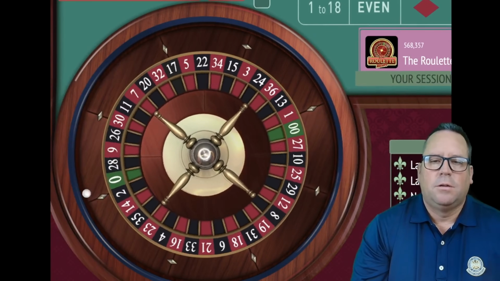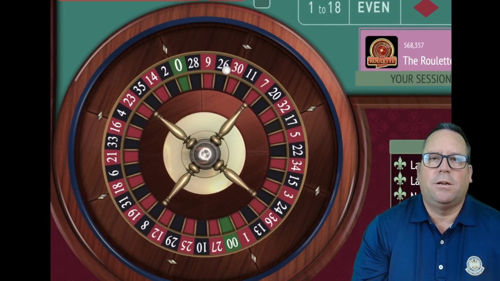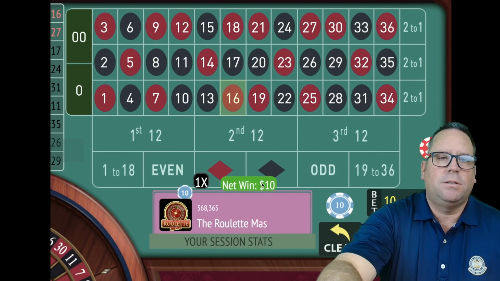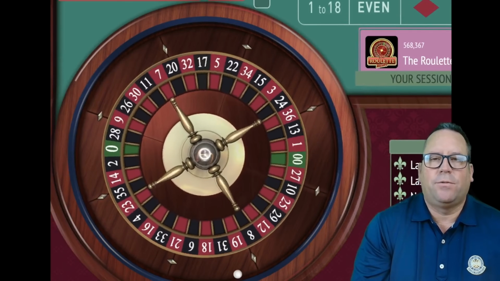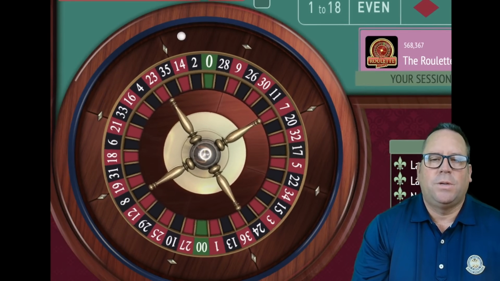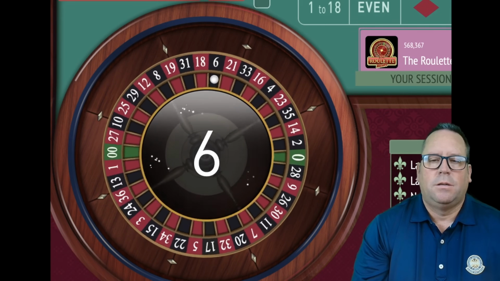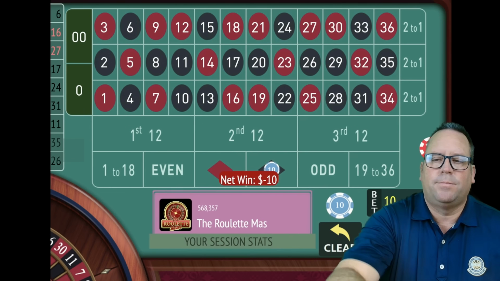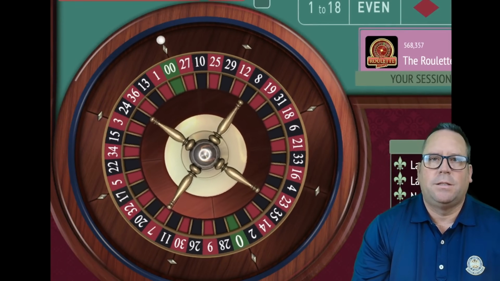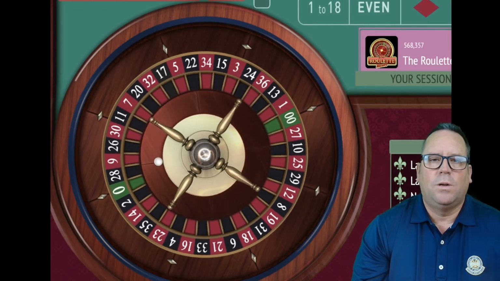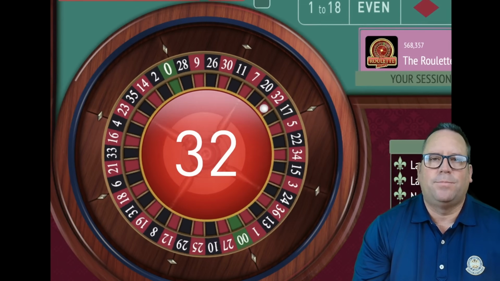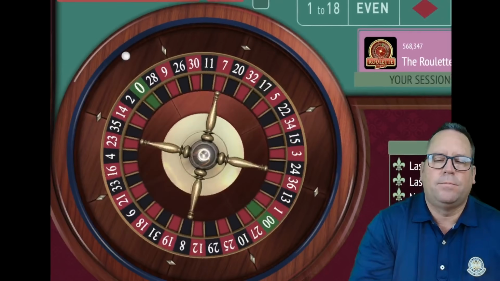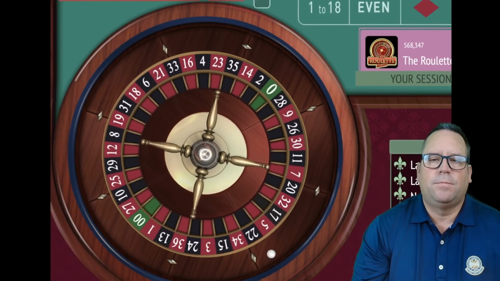Okay, so we won 4 out of 5, so we stay at $10, and we'll be on red for 10. No more bets. And let's see what we get on the bet 1 out of 5. Okay, there's a win. So it's 1 win, 0 losses. We'll stay on red again for 10. No more bets. For bet number 2, let's see what we get here. And we lost. So 1 win, 1 loss. And we'll switch to black for 10. No more bets. All right. 2 bets so far, and 1 win, 1 loss. And that's a 32 red. Okay, now we have 2 losses, 1 win. And we'll go to red for 10. No more bets. And here we go.